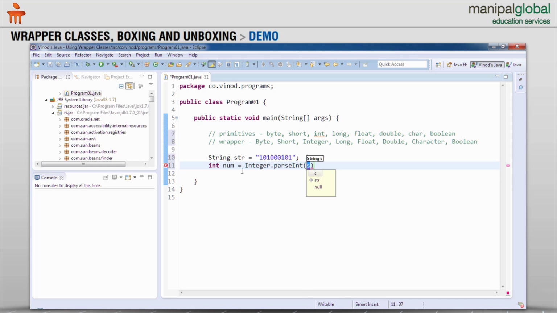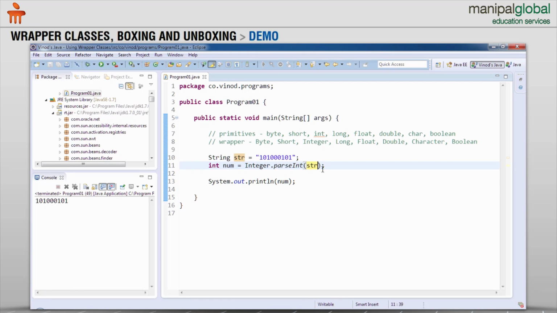But if I just give s, then it will simply give me that number back, whatever it is. It is going to be considered as probably 10 crore, 10 lakh, 101. That's what it's going to give, and it is going to execute and give me the same result. However, if I supply the base of that number system, and that is binary, 2, you can see that it gets converted into its decimal equivalent, which is 325, coincidentally.